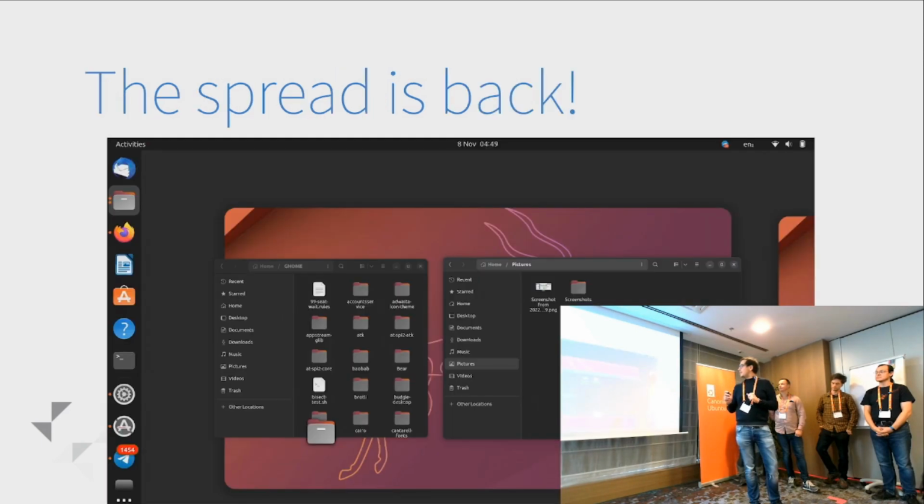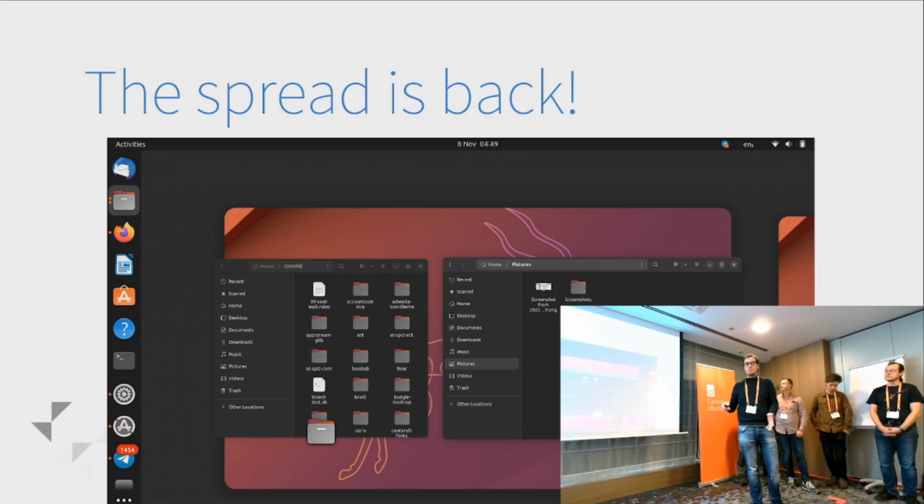And then on the shell side, we did lots of maintenance work, and extensions are being mostly written for many aspects. But one thing we added back is not what you expect. It's not the main activity view, but actually what used to be the spread in Ubuntu Unity. When you have multiple windows of a single application open, instead of just clicking on the launcher, you open the overview with those windows and select from that.